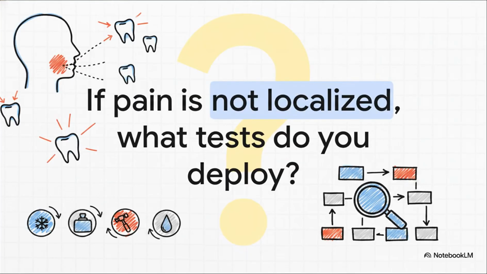Now consider this classic rhetorical diagnostic dilemma. If a patient comes in with severe, blinding pain, but they cannot localize the offending tooth, which diagnostic mechanism are you going to deploy first? When symptoms aren't localized, it completely throws a wrench in your process, doesn't it? It forces your subsequent tests to be highly strategic. You can't just guess. You have to lean heavily on your objective testing sequence to flush out the real culprit.